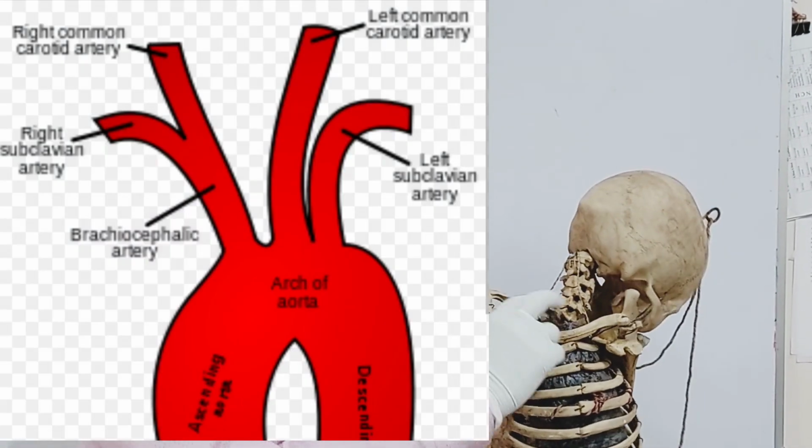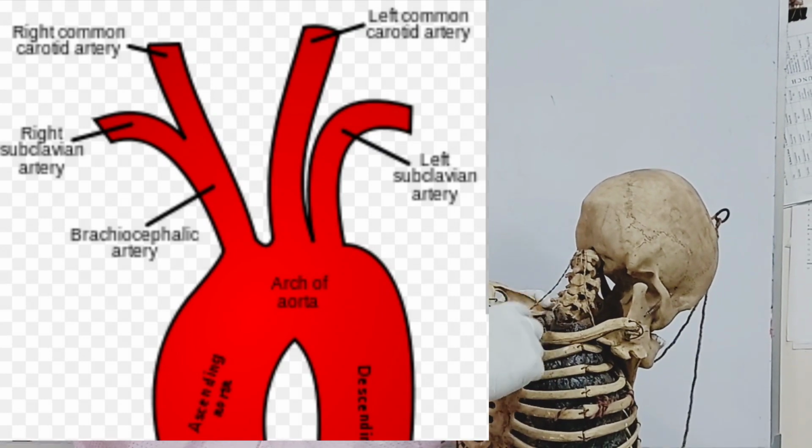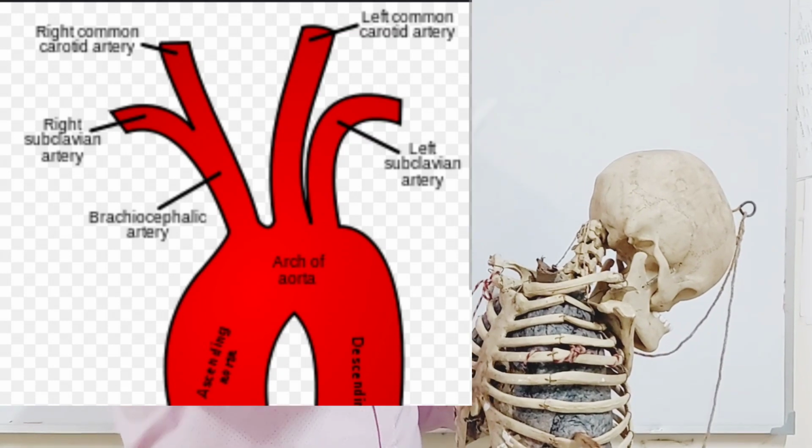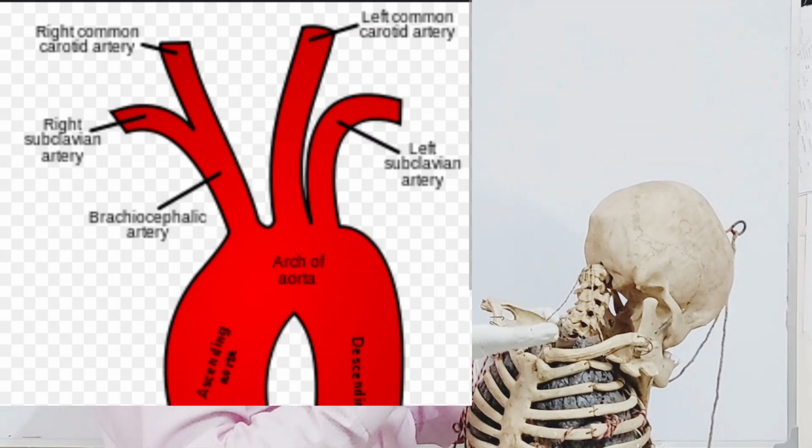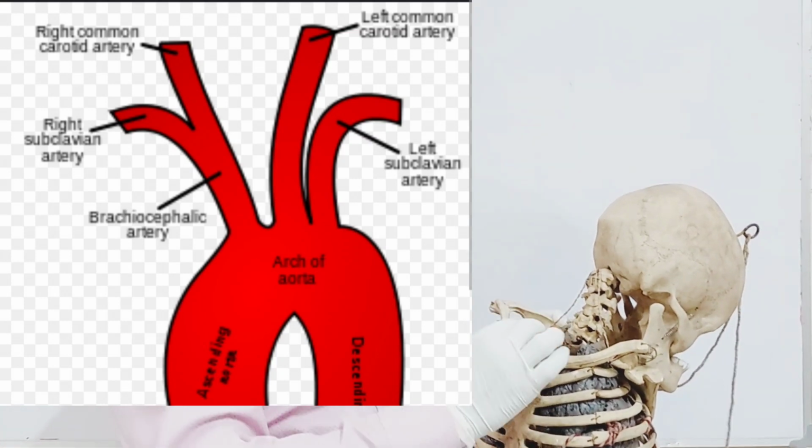From the heart, the main artery coming out is the ascending aorta, and then it becomes the arch of the aorta. From the arch of the aorta there are three main branches. The arch of the aorta is in the thoracic cavity; it is not a content of the thoracic inlet. But the branches which arise from the aortic arch will be passing through the thoracic inlet and going into the neck.